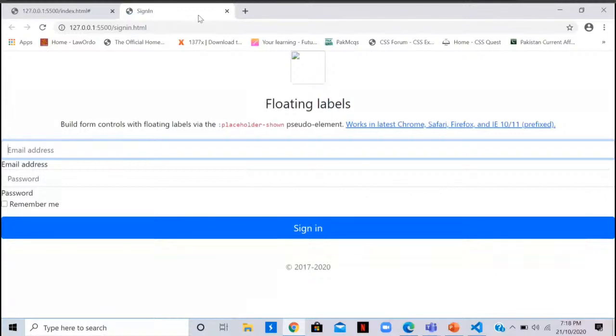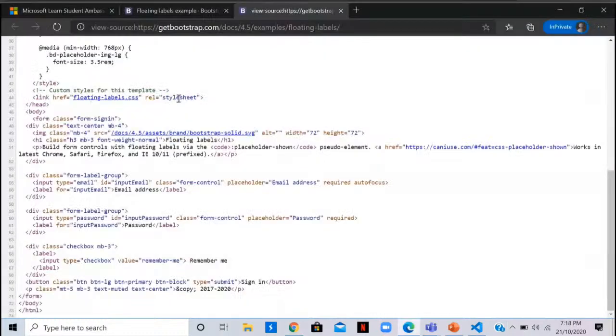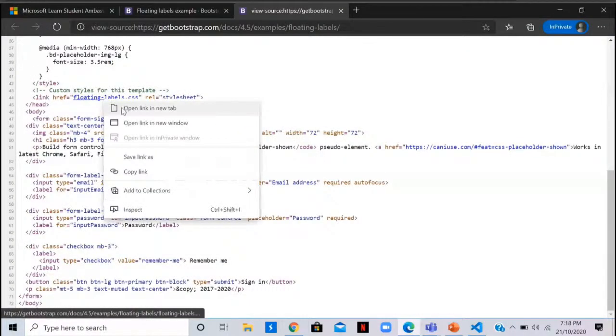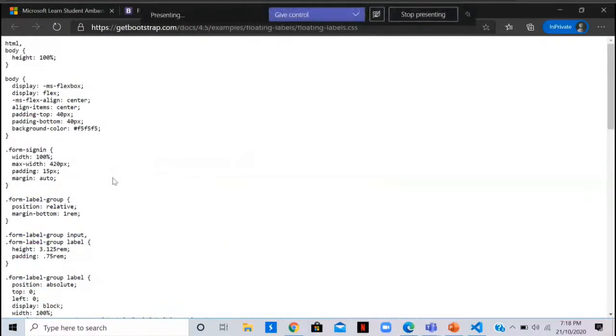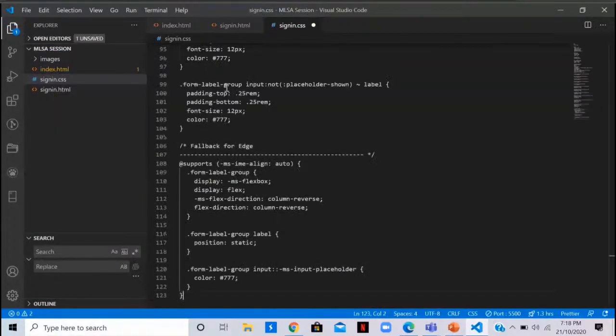Design is completely ruined because it uses CSS that we haven't included yet. So we will copy this CSS code and make a file named signin.css and paste the complete CSS in it and save it.